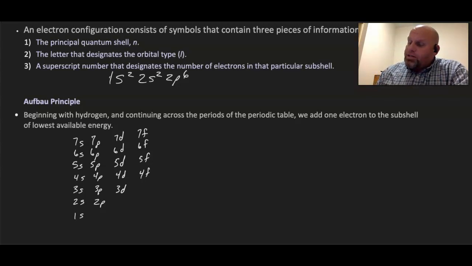Okay, so the electrons fill orbitals of lowest energy first. So here are all our possibilities, and what I'm going to add now are arrows which indicate the order in which we fill the energy levels and subshells. So I add these diagonal arrows as I move up these possibilities.